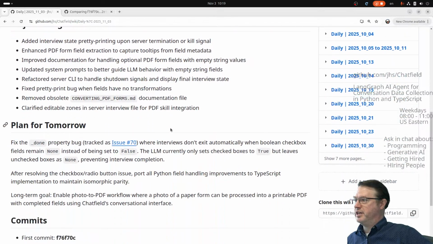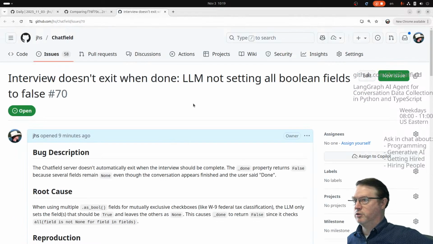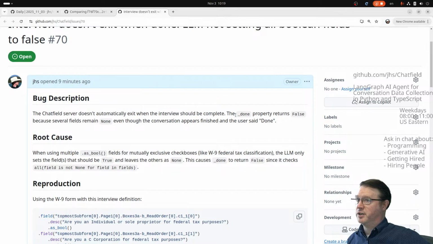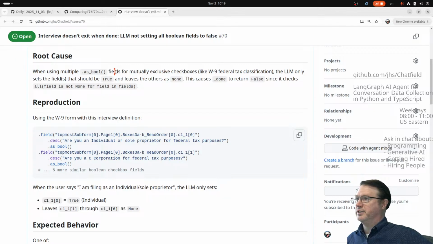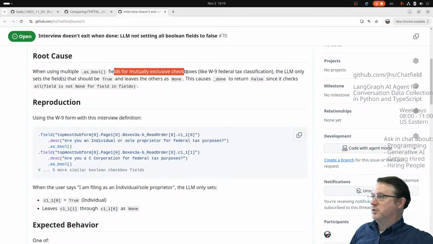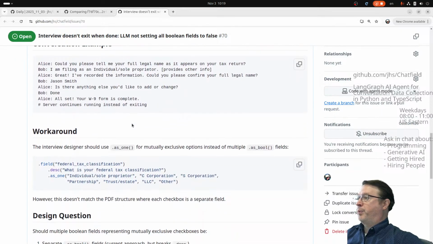So that's awesome. And so then, yeah, tomorrow, there's still this bug. Let's go read this bug. I can't wait to close this bug. I think I finally zoomed in. There may be multiple reasons for the same kind of bug, that _done never evaluates true when it should, or never seems to. And I think at least one of these is, like it said, mutually exclusive checkboxes. So this may be an example of, like, in a PDF circumstance, these mutually exclusive checkboxes. And that might be something that could be prompted in.